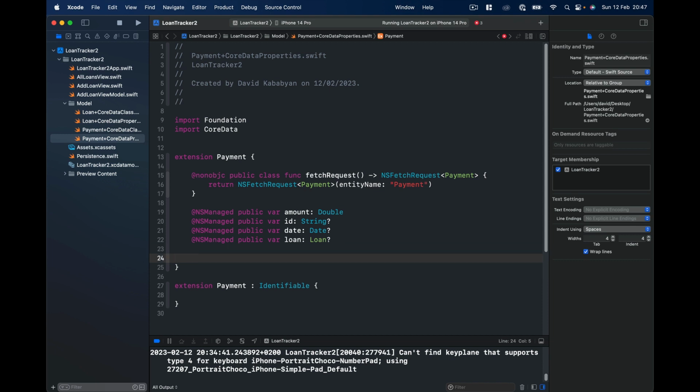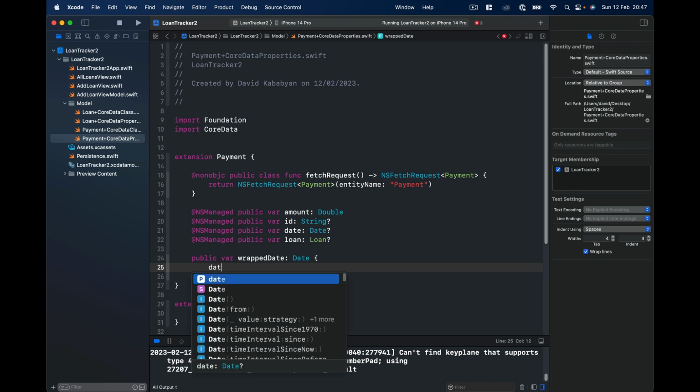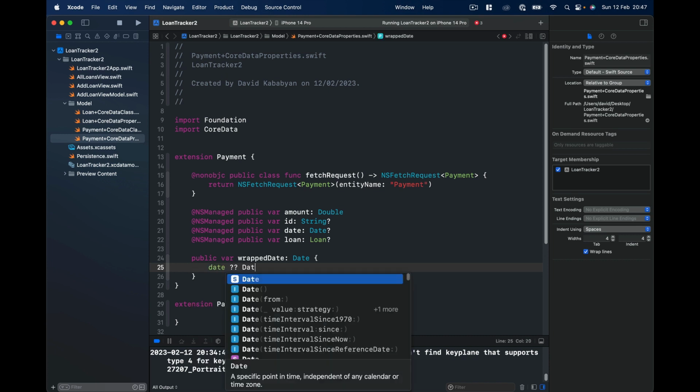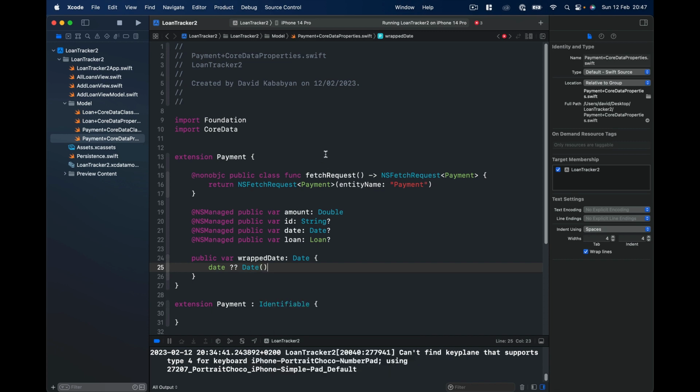And here we are going to, again, get this wrapped like we did there, var date. Let's call this wrapDate. And this is going to return a date object. And here I can return my date, or if it's nil, just create a current date and return that instead.